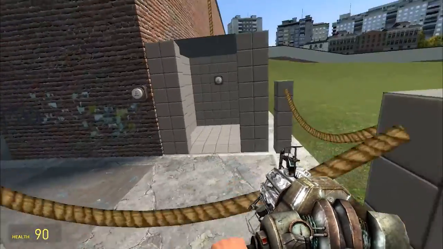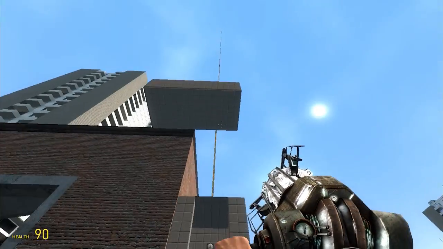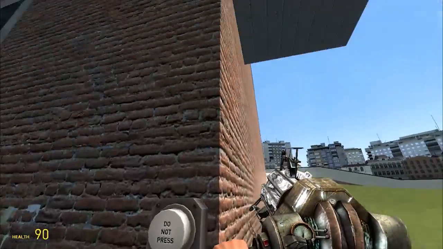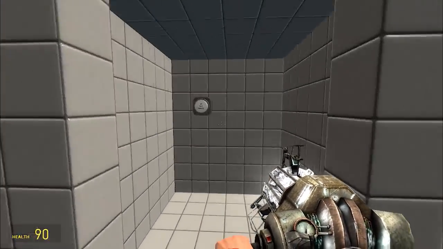And we're gonna unfreeze this. And now if we send it up, it looks like the rope's actually pulling it, and it's not just a floating elevator anymore. You can do it on the bottom if you want. You can do it anywhere. Ooh.